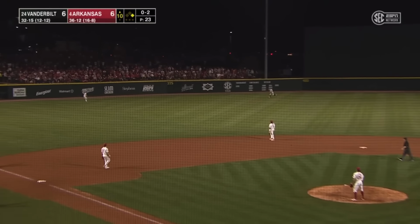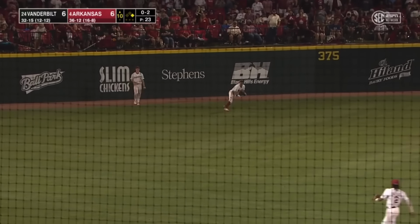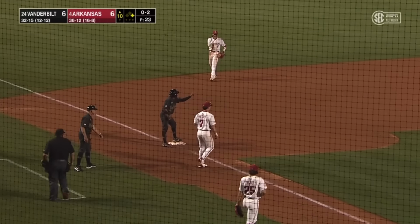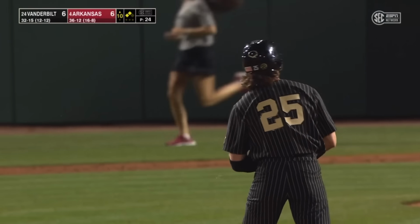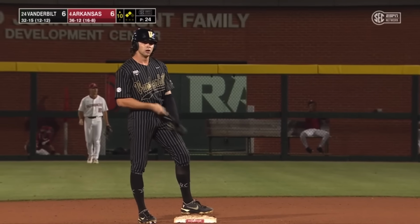Lifted to left center field. Borfin turning and running, getting back to the fence, and it's off the wall. Nolan hits another one well the other way. Runners at second and third. He was showing bunt before the at-bat started, but he ends up doubling off the fence. Boy, that ball had a lot of carry, a lot like his home run. Off the bat, you're going, okay, he hit that ball pretty well.